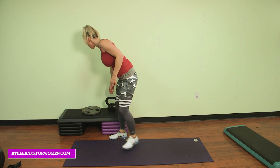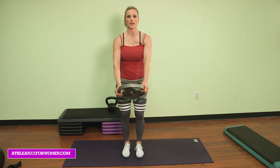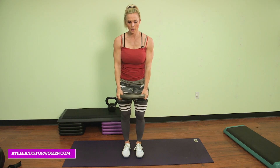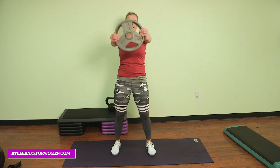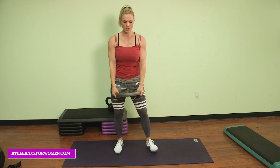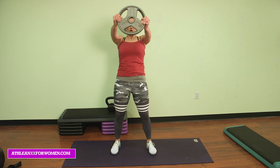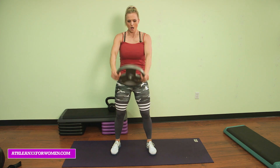The next one is going to be a truck driver. You're going to hold out and drive all the way up above the head, tilt side to side, all the way down. Three of those. Ready? All the way up, truck driver, keep the core nice and tight. Above the head, twist, and negative down. One more. Drive it up — three of these, these are super tough. Core is tight. All the way up above the head and fight down. Truck drive it. Nice job.